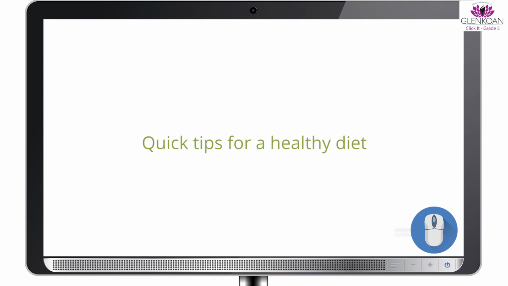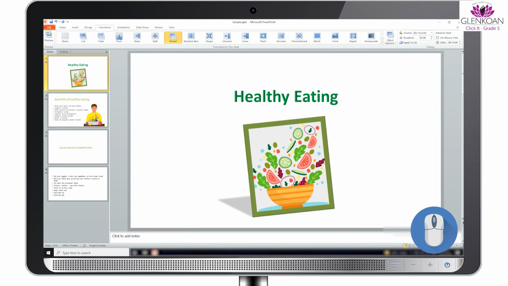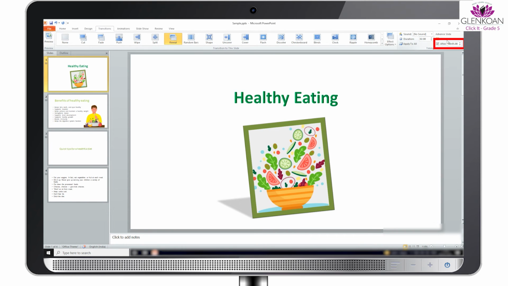This means that the slide will remain as it is until any action is taken by the user or the presenter. Second, automatically, after. If this option is selected, one can choose the timing for the current slide to be displayed on the presentation. The next slide will overlap with the current slide after the selected time is finished.